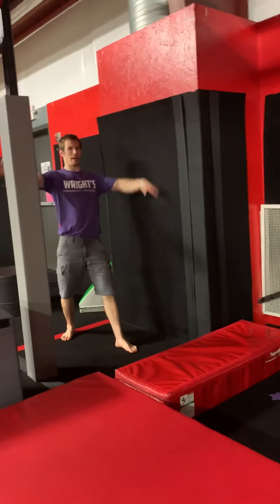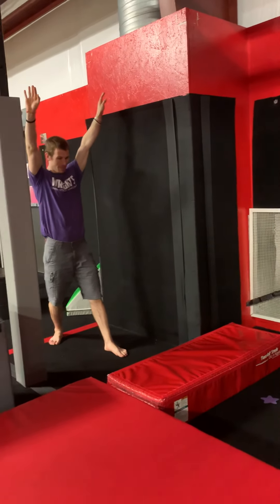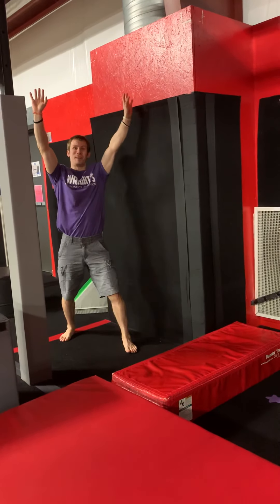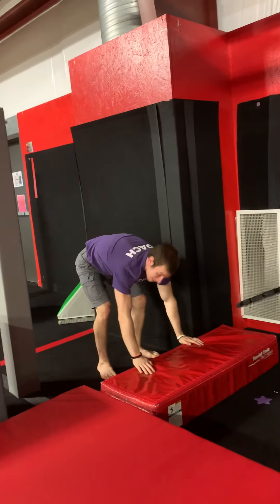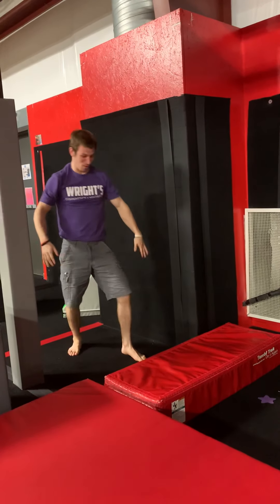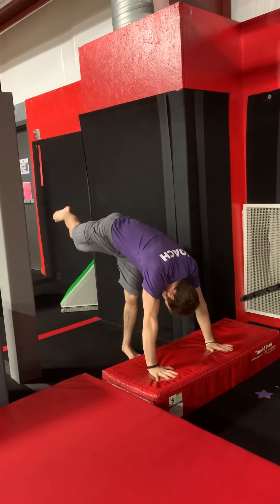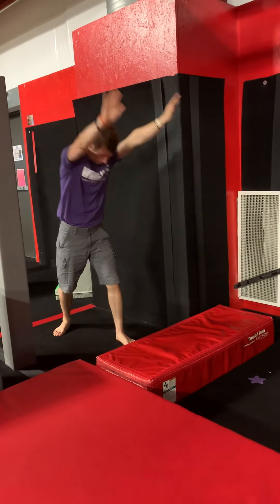Right here, we've got to kick up to our handstands. Starting in the lunge and then finishing right back in the lunge. Never ever let the kids do this. If they start right here, as their hands come down, their feet have to come up and they have to go right back. So maybe this is our first progression.